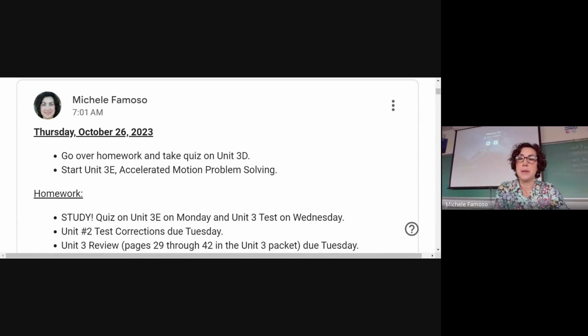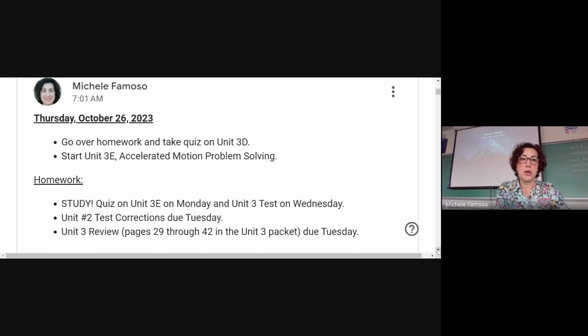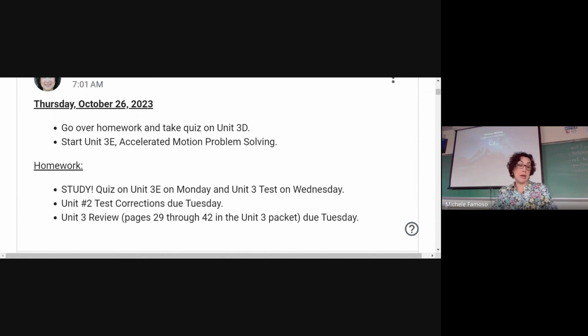involving motion of objects now. And it could be accelerated motion and it could be constant velocity motion, either one. And I'm going to demonstrate how we do this with a couple of questions today with you. And then tomorrow we'll start doing this more independently. And in fact, I'll actually have you come to the board to show your solutions on the board or put them on the document camera after I put you in groups to do it.